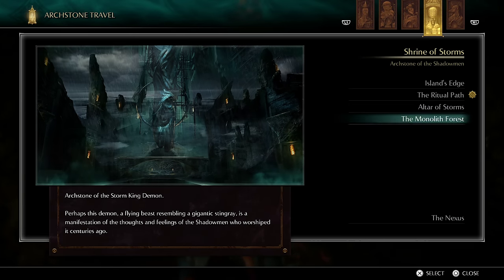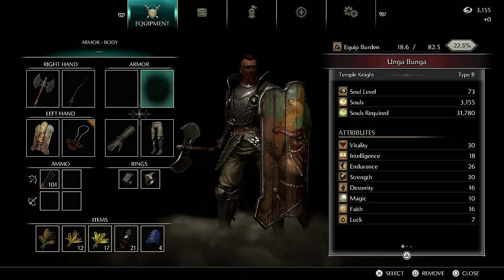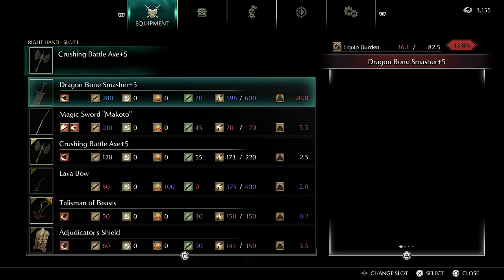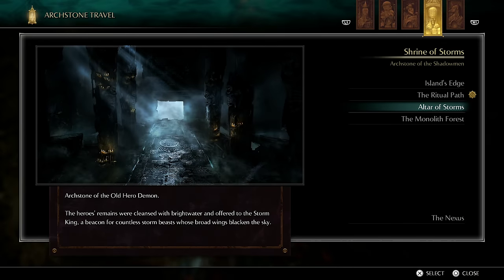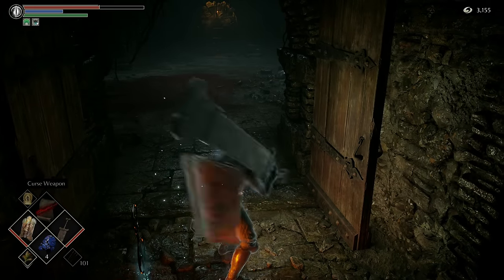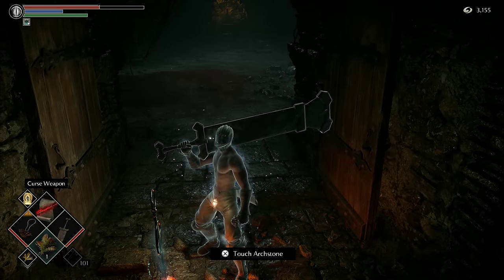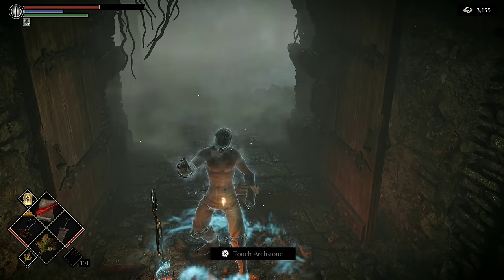So the first thing we're going to do is I'm going to go full zug-zug here. Might be able to. Yeah, I can. Endurance up. Now, as soon as you get to Island's Edge, just be ready. He is going to go ham. He goes straight after your ass. So, warp there.